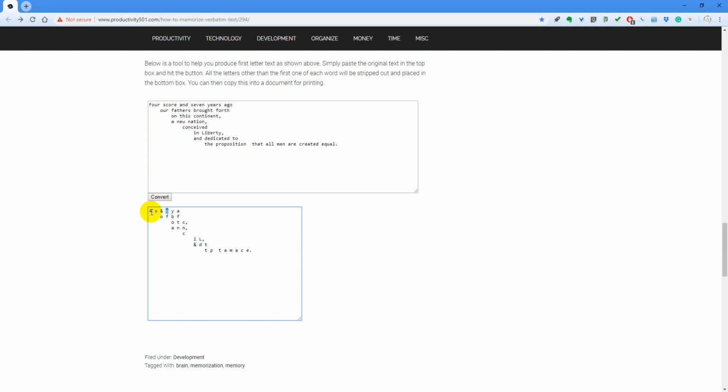And now that's 7, so you can convert that. Our fathers brought forth. And here, you could just use fourth. If it doesn't confuse you, there's no space between there like there are between the other initials. Fourscore and 7 years ago, our fathers brought forth on this continent a new nation, conceived in liberty and dedicated to the proposition that all men are created equal.